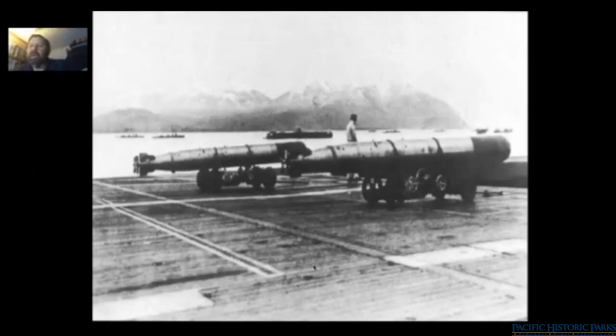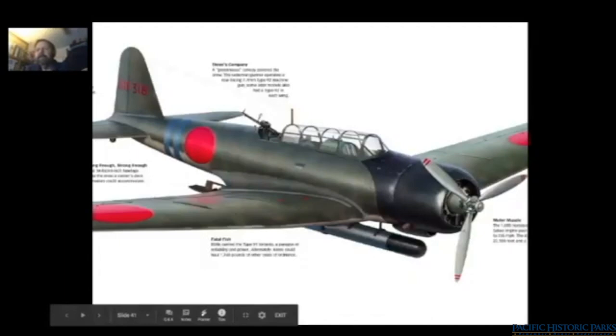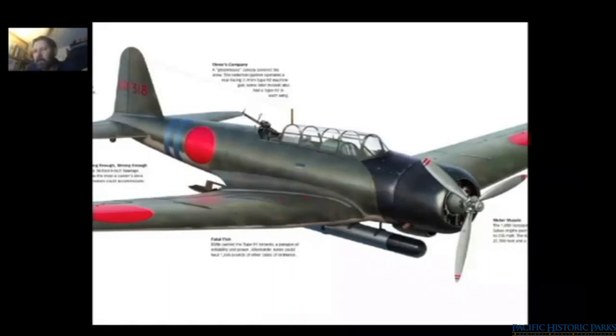Next slide. This is the aircraft that will take it. Unlike the Fairey Swordfish, it has some similar traits, but first of all, it's a single wing monoplane. It does have the trait of having three people in it, or a possibility of three. Remember, the British pulled out the center man, the observer, and they put a fuel tank in there. This aircraft is one of the finest aircraft in the world at that time. Besides being a torpedo plane, this Nakajima B5N2, nicknamed later the Kate, is the finest naval aircraft at that time.